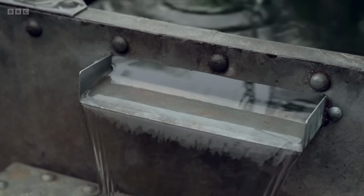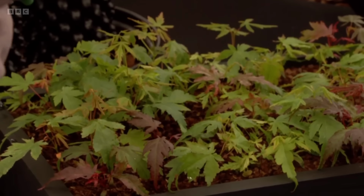Okay. And the idea is that the seedlings don't come true. So you've got a batch of seedlings here. How many different trees are those from? That's just from one tree. And they're all different? All different, and they're from a purple tree, and there's actually hardly any purple foliage in there at all. So they're hybridised between the cultivars? Hybridised, and this is how we've ended up with so many different cultivars.